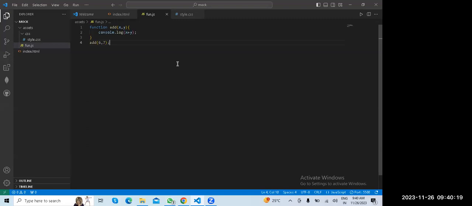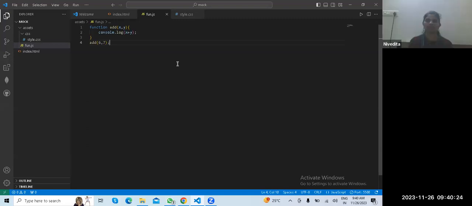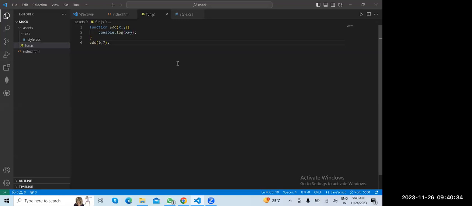How many methods do we use to extract a string? Slice, substring, and substr. Okay. Can you show me one example of slice and one example of splice? Don't open the console or browser, just tell me the output. What will be the output here? Okay, incremented line.